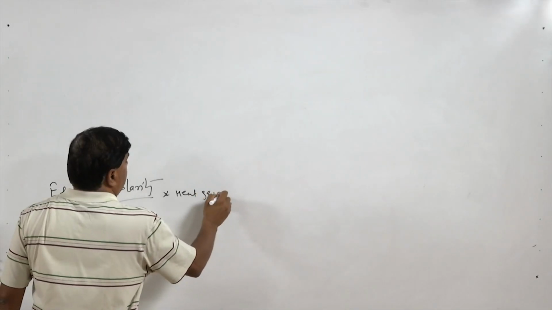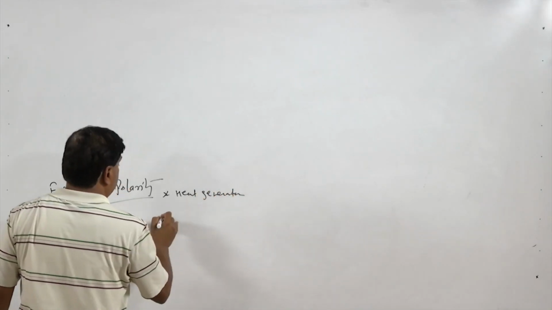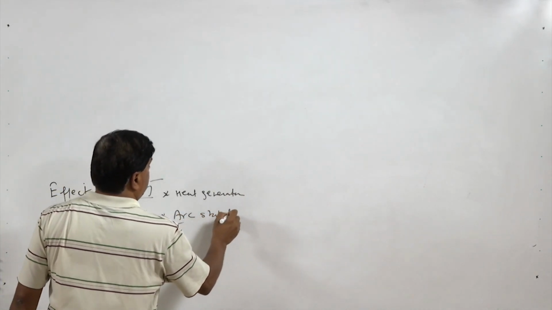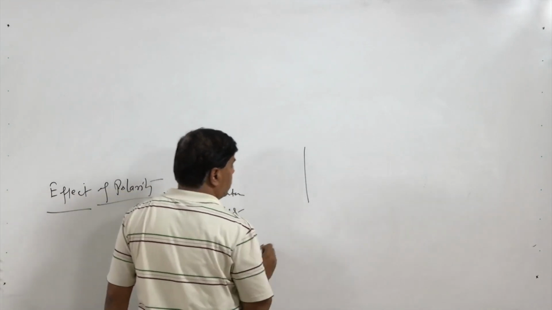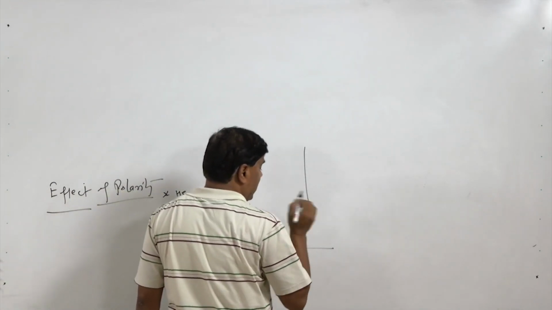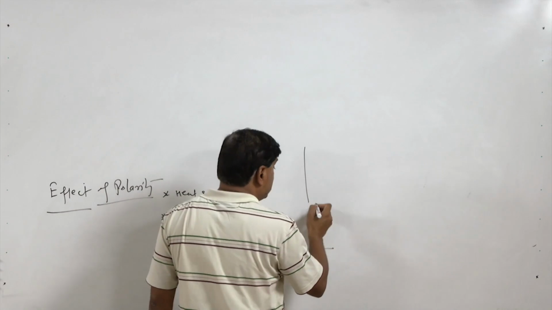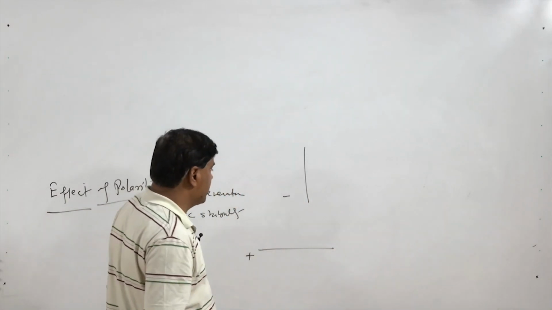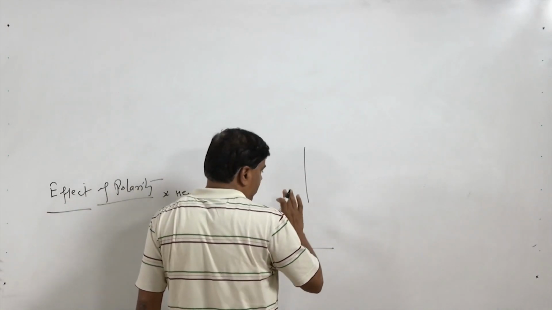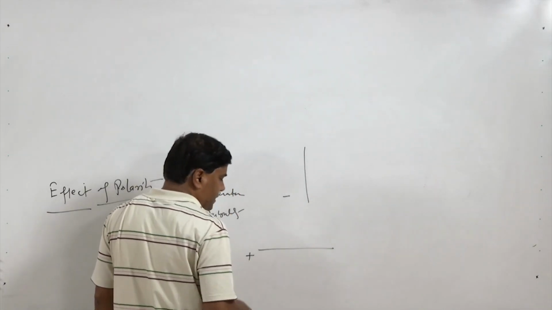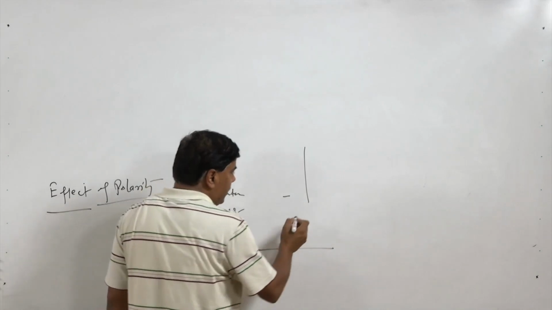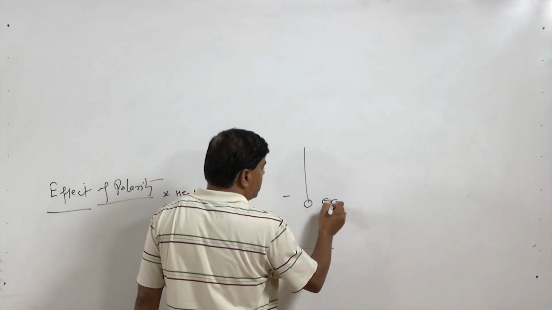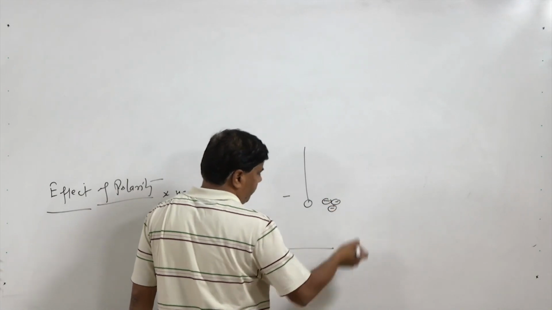Now we will see another factor related to the effect of the polarity apart from the heat generation. Another important factor is the arc stability. We know that electrode is expected to emit the electrons. If the electrode is connected to the negative terminal and workpiece is connected to the positive terminal, in this case electrode is expected to emit the electrons.